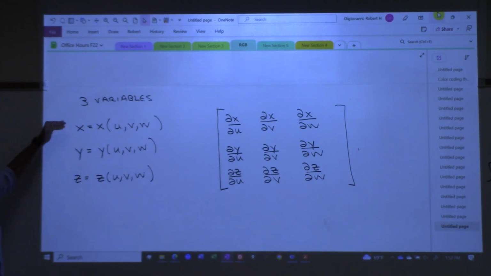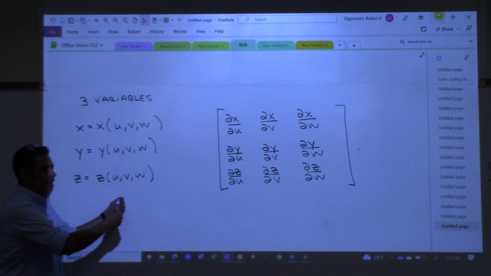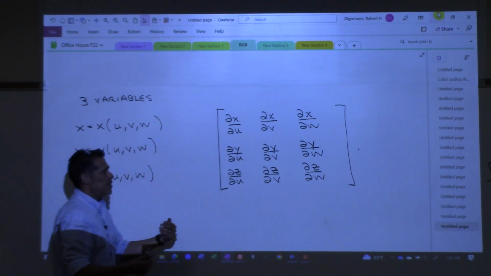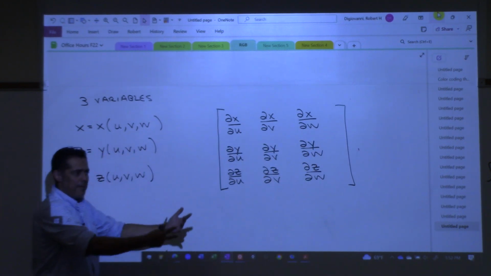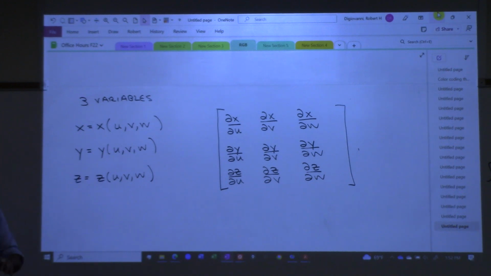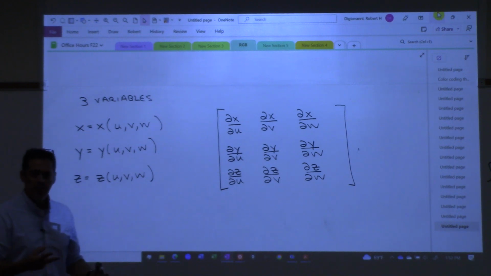If I had 4 variables, and those were each functions of 4 variables, then I would set up a Jacobian that would be 4 by 4, right? 5 variables, 5 by 5, 6 by 6, 7 by 7. This extends out into whatever dimension you want to go to, all right? But I need the determinant of that now, right? So I need to hit the pause button here because I'm not quite sure how many of you are comfortable with the determinant of a 3 by 3 matrix. Most people know the determinant of a 2 by 2, but how about a 3 by 3?